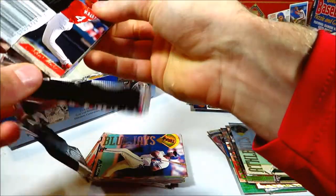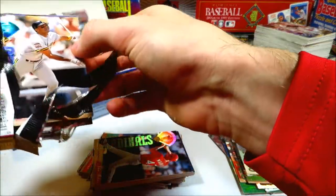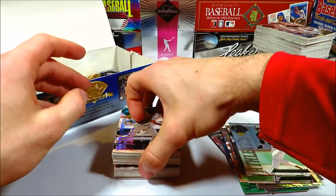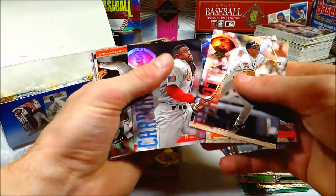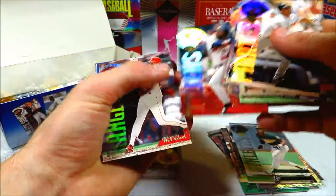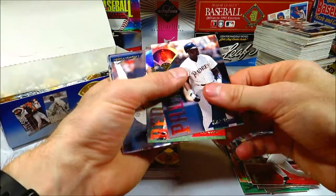We'll see what's in these next few packs. We hopefully should be getting one or two more of those crazy different inserts other than Gold Leaf Rookies. But I'm just glad that we pulled a Cornerstone insert because I really wanted to get one of those. So this is our second-to-last little tower here of cards. Cutting it in half. Let's take a look. There's a Brian Jordan. And nothing crazy. Bernie Williams there. I know that name. Kirby Puckett, once again. I'll set that aside. Here we go. Alex Gonzalez for the Gold Leaf Rookies. I think that's a new name. That's a new name. Love to see it.